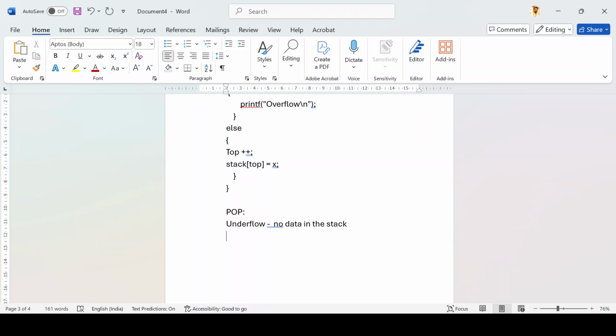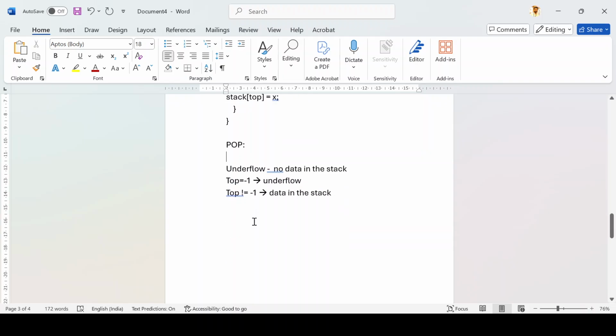If top is equal to -1, it is called underflow. If top is not equal to -1, then that indicates data is in the stack. So now these are the conditions. By having these conditions in mind, you will write the code for the pop operation.